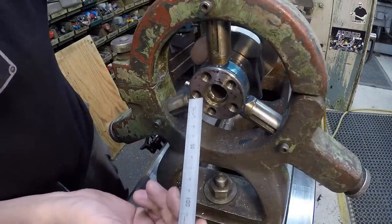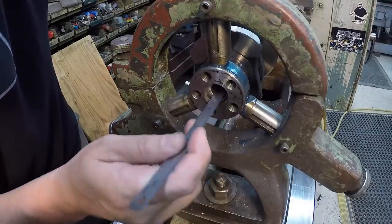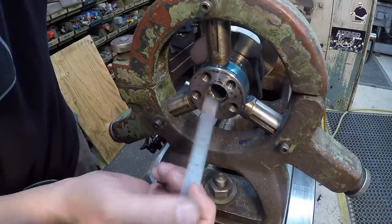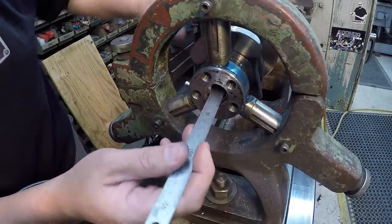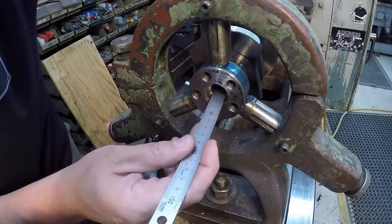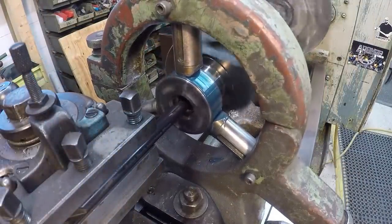I'm going to use the scale here to measure the approximate depth of what the bore is, and using the metric scale here, it looks like it's 20 millimeters deep, or right at 3/4 of an inch deep. So that kind of gives me an idea. Since this is a metric crankshaft, I'm probably just going to consider that 20 millimeters deep right there. Let's go ahead and get a touch off back there at the back of the hole.